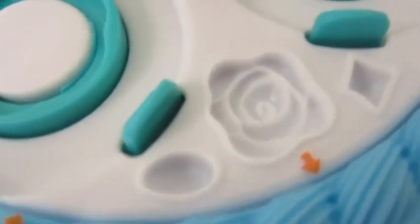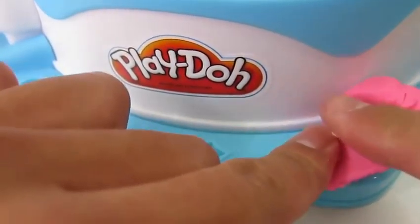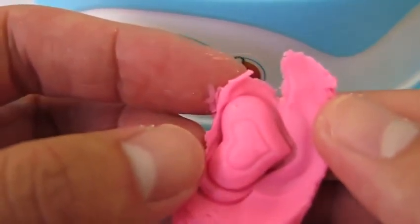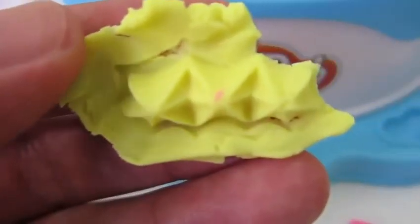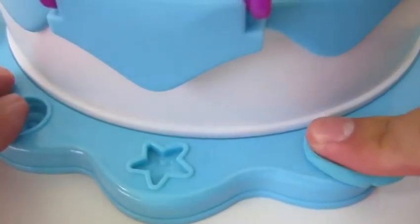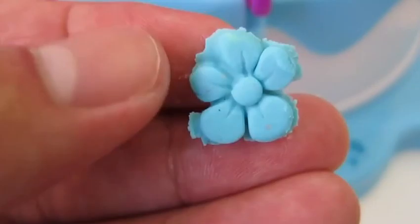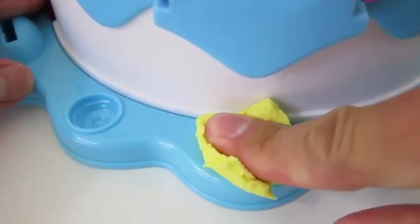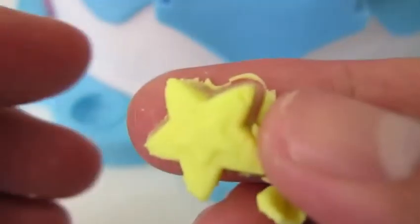The cake making station also has a lot of decorations for you to choose from. Here's a pink heart. Here are some yellow stars. A blue flower. One big yellow star.